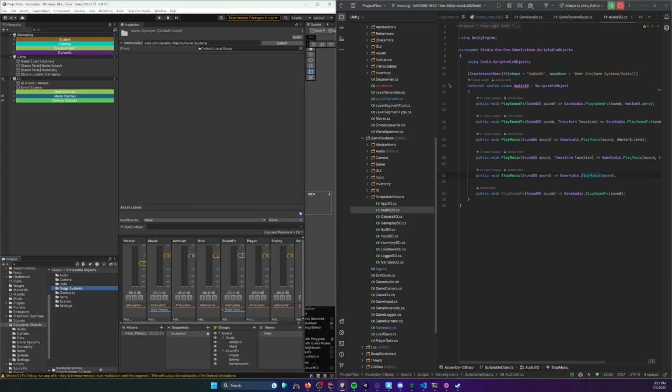And so each of these subfolders in my scriptable objects directory are marked as addressable, and then each game system has a scriptable object instance that's been created. So you'll see I have this create asset menu for each of these scriptable objects, and I only ever have one instance of each scriptable object in my project.